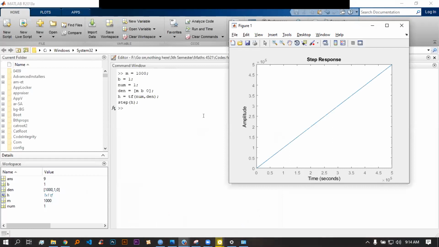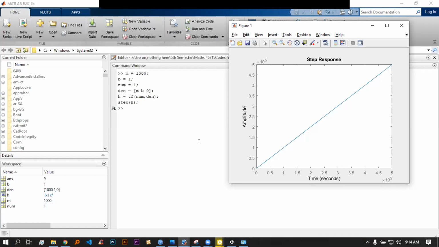If you take a look at the last line of the transfer function, instead of Vs, velocity is obviously the rate of change of displacement, so dx by dt. If you transform it to the Laplace domain, differentiation becomes multiplication with s, so this is basically s into xs. You don't have to start all the way from the time domain. In the Laplace domain, just write Vs as s into xs, and then you get the output divided by the input, xs divided by fs, which is 1 by ms squared plus bs plus 0. 1 by ms squared plus bs.